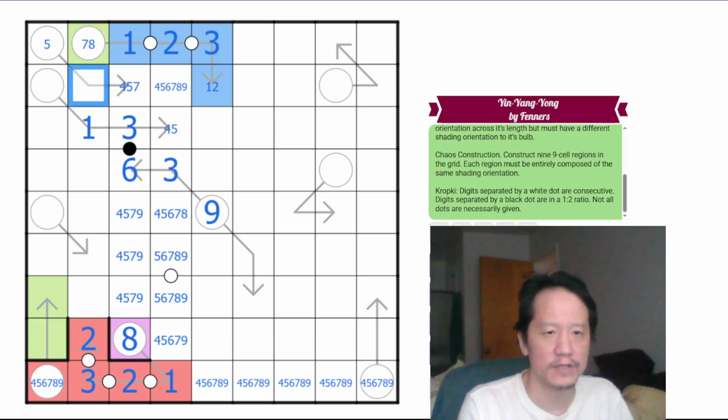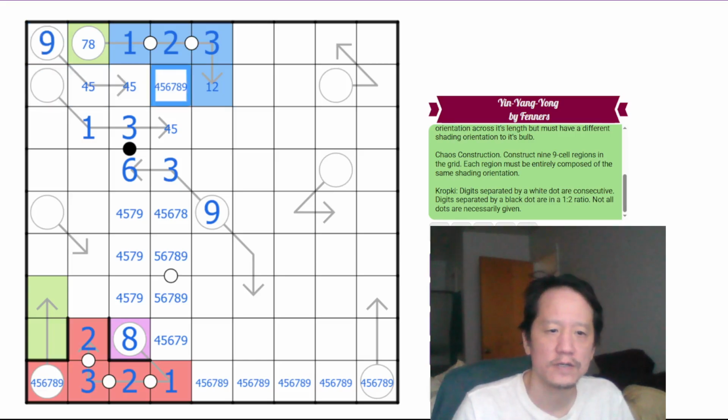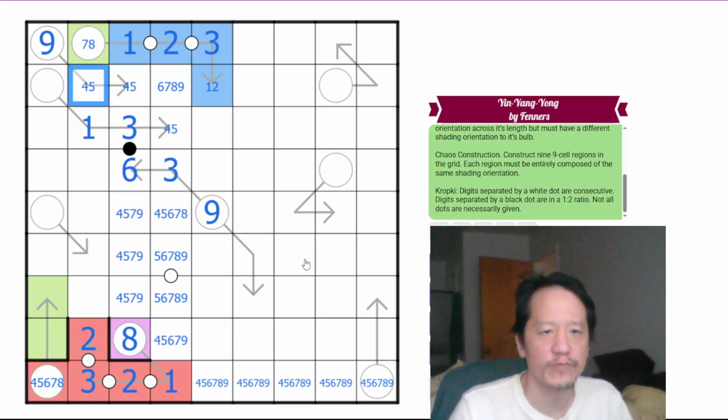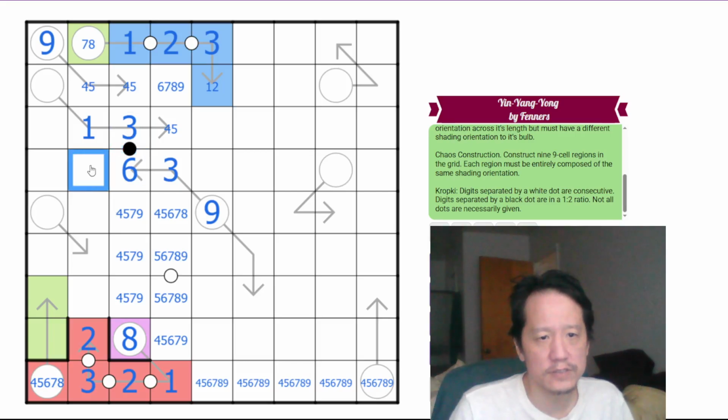This cannot be 1, 2, or 3, so this is 4 or 5. Therefore, this has to be 4 and 5 combined, which forces this to be 9. So this is a 9. This cannot be 9 here. This can't be 4 or 5 because of the 4 or 5 pair in the row. This is 1, 3, and 6.